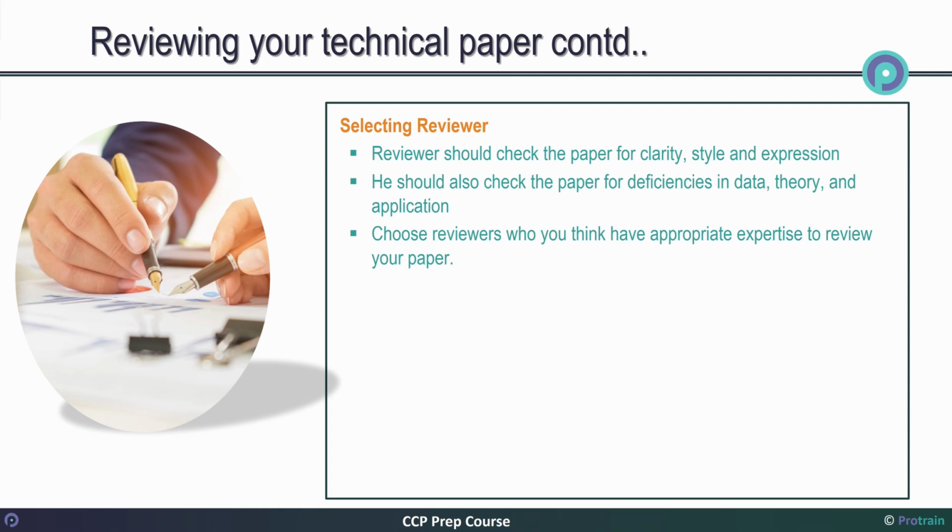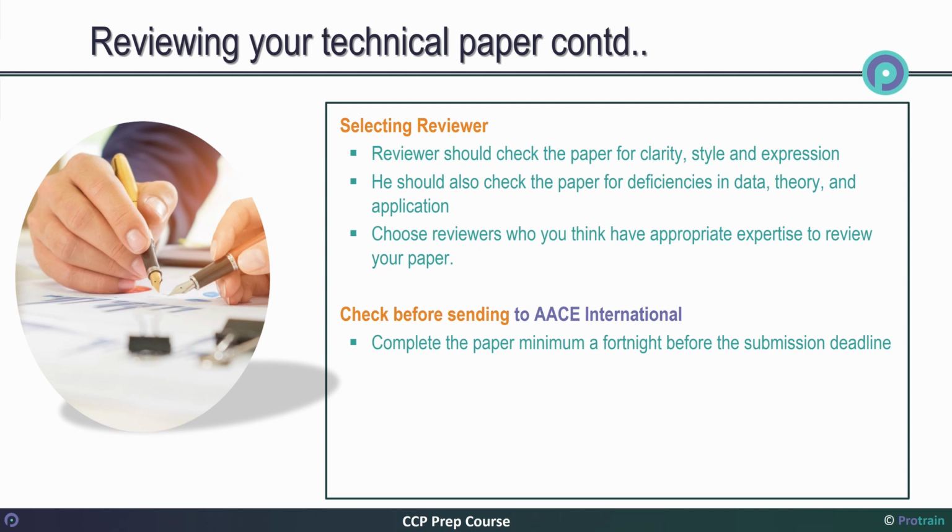The reviewer can check your technical paper against the CCP technical paper requirements before you actually send the technical paper to AACE International. Check before sending to AACE International. Get the comments of the reviewer and incorporate them as necessary. Complete the paper a minimum of a fortnight before the submission deadline. This will allow thorough review from the reviewer and sufficient time to incorporate reviewer comments in your paper.